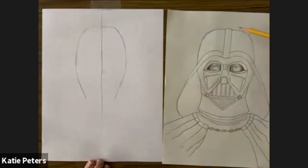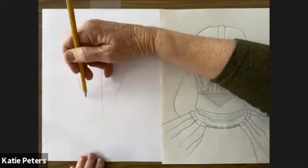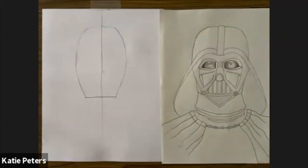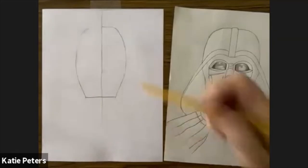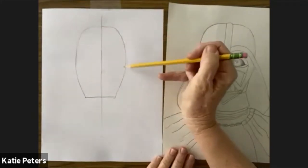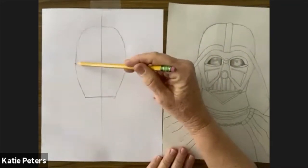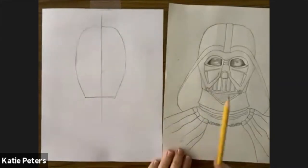Once that looks good, I need a straight line parallel with the bottom of the page coming across his face. For those who just came in: we started with a line down the center of the face for a Darth Vader line drawing. Then we go over and down and over and down — trying to make the right side look like the left. Then angle in slightly on the left and right, where this line represents the space between his mouth piece.